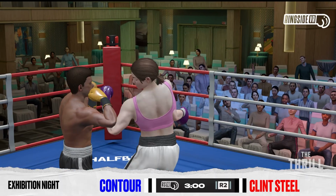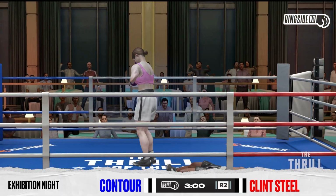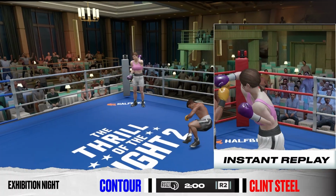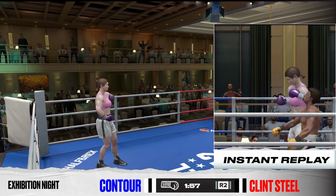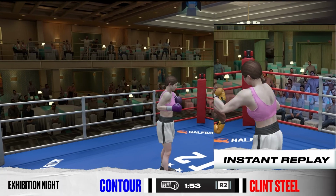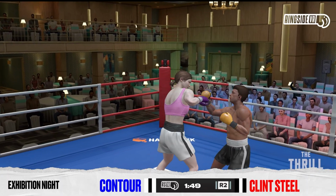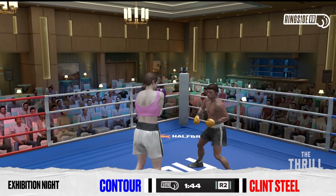Yeah, I mean, he's looking way more confident. He's fighting way better. Oh! I'm saying this, and he's getting absolutely battered. Holy shit. That must have been at least 25 shots consecutive. I mean, the overwhelming power. Holy shit. Machine gun Contour. I've never seen a fish that battered. I'm telling you, man.